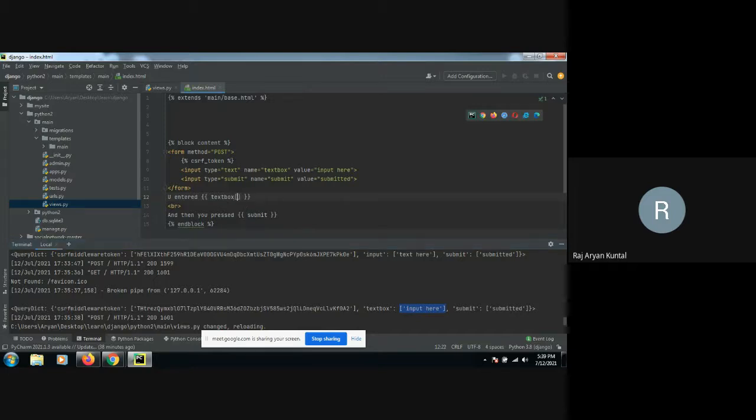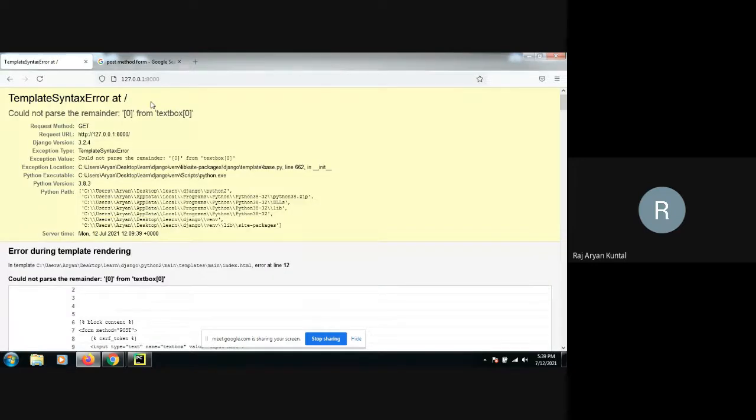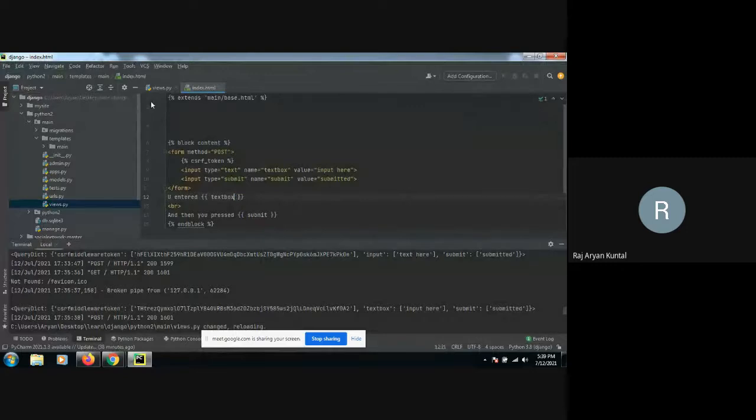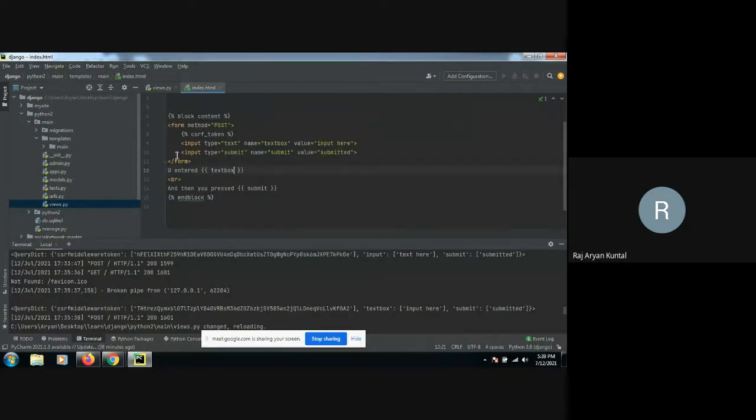And if I do something like this, it would give us an error because we cannot basically pass a list inside a template, like we cannot pass a list using this HTML page. So what I can say is something like if text box.